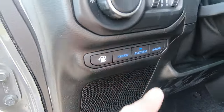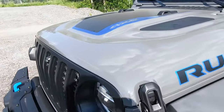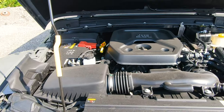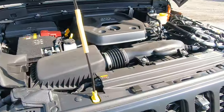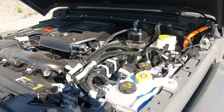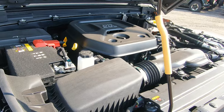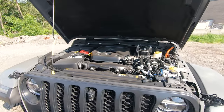If you put the Jeep in electric mode it goes silent. Here's something cool — if you open the hood latch on one side and then come to the other side, the engine will turn on. Now, what powers this 4xe is Jeep's 2-liter turbo engine combined with the plug-in hybrid electric vehicle system and a 17-kilowatt lithium-ion battery. In terms of power, this produces 375 horsepower with 470 foot-pounds of torque, so this thing can really get up and go.